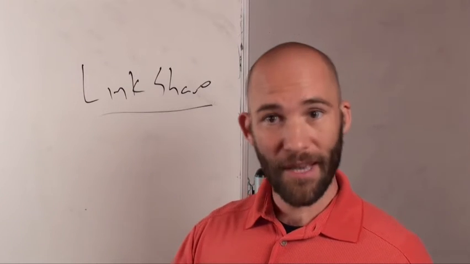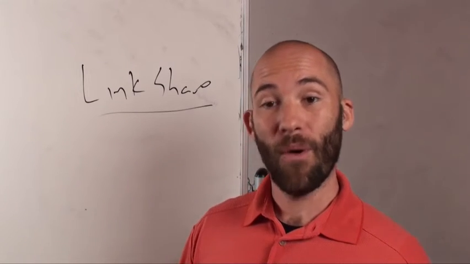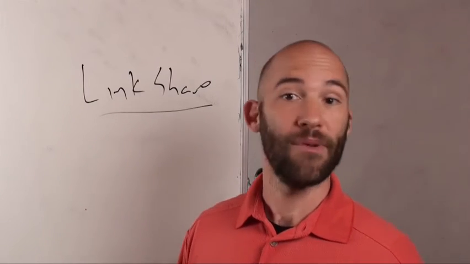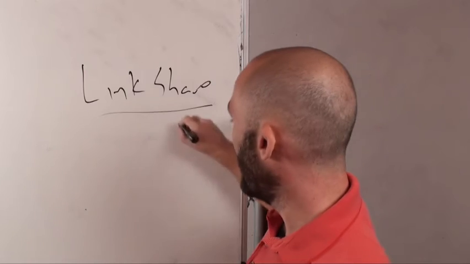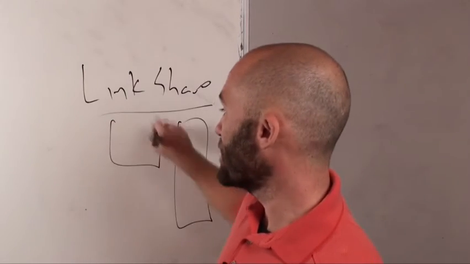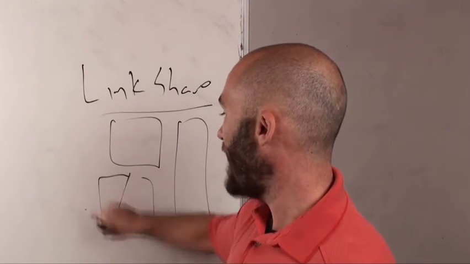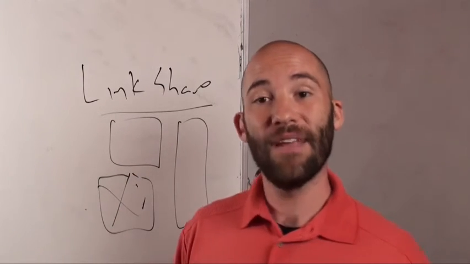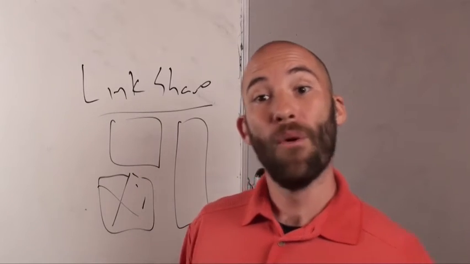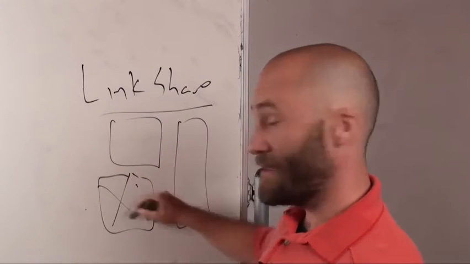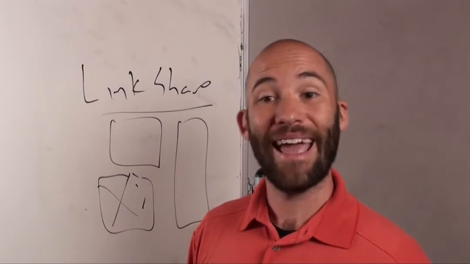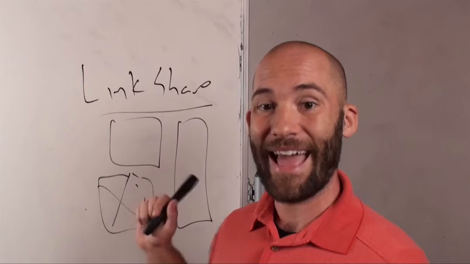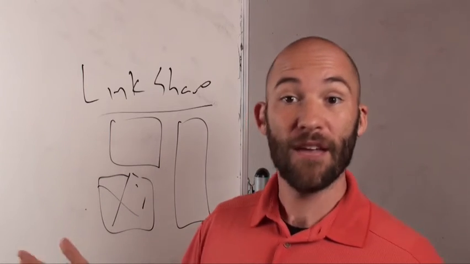Then, after you've accepted all the agreements, you will see that most of these vendors have anywhere between 10 to 100 different banner ads. So if you need a vertical banner ad or a square banner ad, or a flashy banner ad that does a lot of stuff, they will have lots and lots of different banner ads. What you do is you select the type of banner ad that will fit best and look best on your website, and then all you do is copy and paste the code that they give you. And it's really that simple.